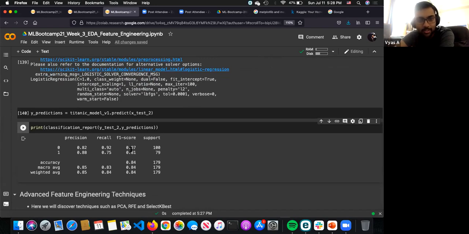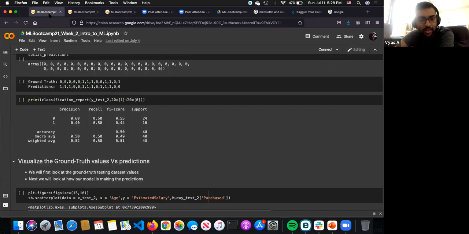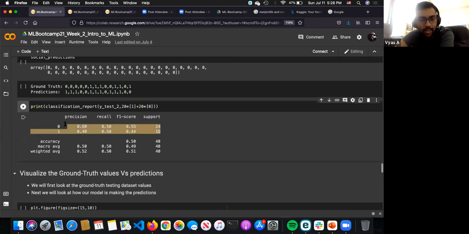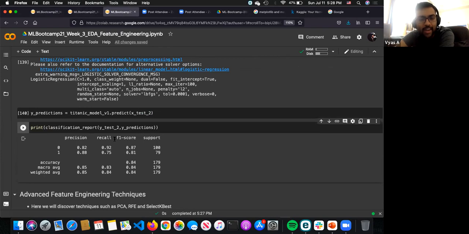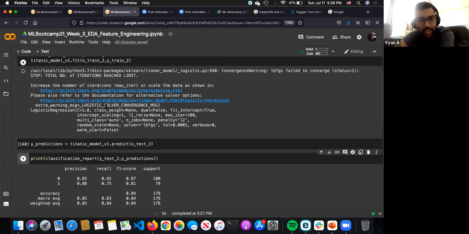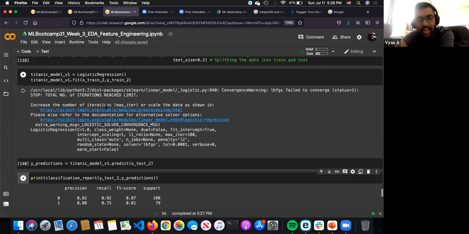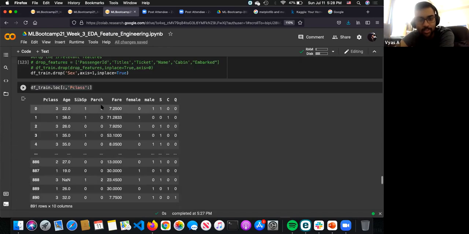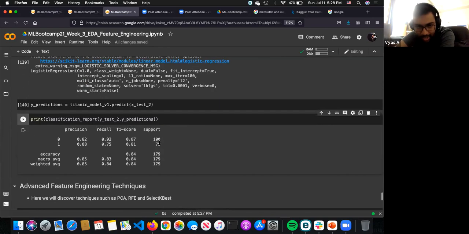If you remember the first one, I think I still have it somewhere. It was so bad here. The predictions and everything, it was totally zero. I didn't even put anything related to regularization. I didn't do any class weights. I have done nothing. I just engineered a few features and built my model, and I have such good results right here. I'm saying it's such good results because the precision, recall and F1 scores all are good and the accuracy is also good, even though the data set is a bit imbalanced.